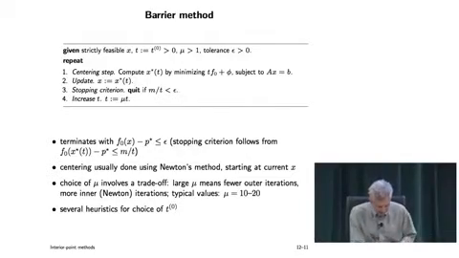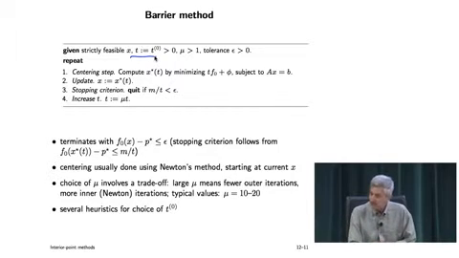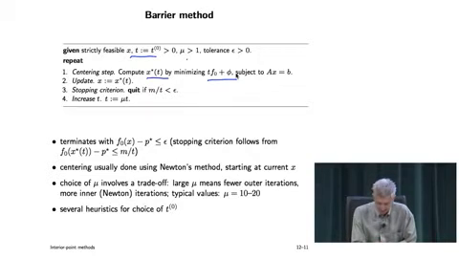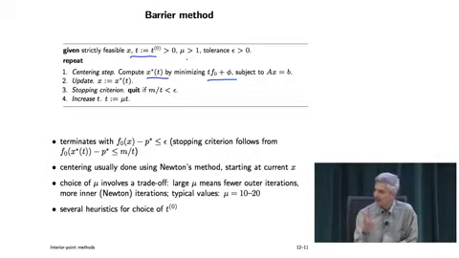Now the sequential method, that's the barrier method, and it works like this. You start with some point that's feasible, and some positive t. Now there's a parameter mu. This is a very simple method, and you're going to do the following. You're going to compute x star of t by minimizing this thing, subject to Ax equals b. Then you're going to update. That's going to be your new value of x. And then you're going to quit if m over t, which is exactly the gap, is less than epsilon. And then you would return, by the way, both x and the dual points, because that's what you should return. If you write a solver, you should return the dual points as well. Otherwise, you increase t.